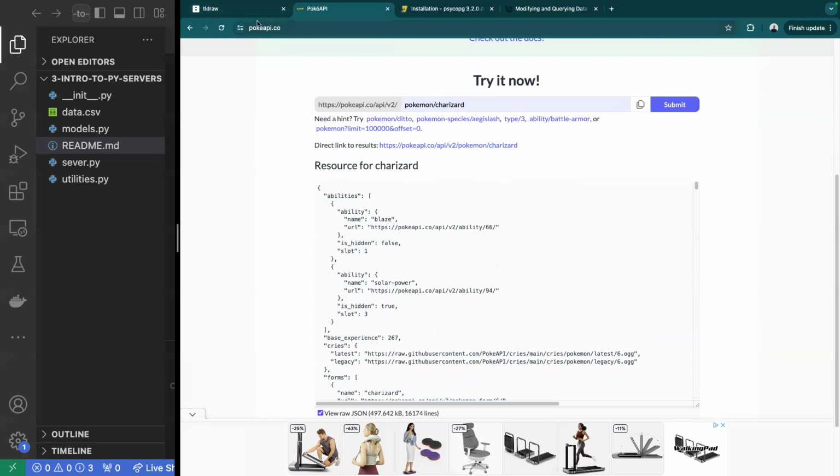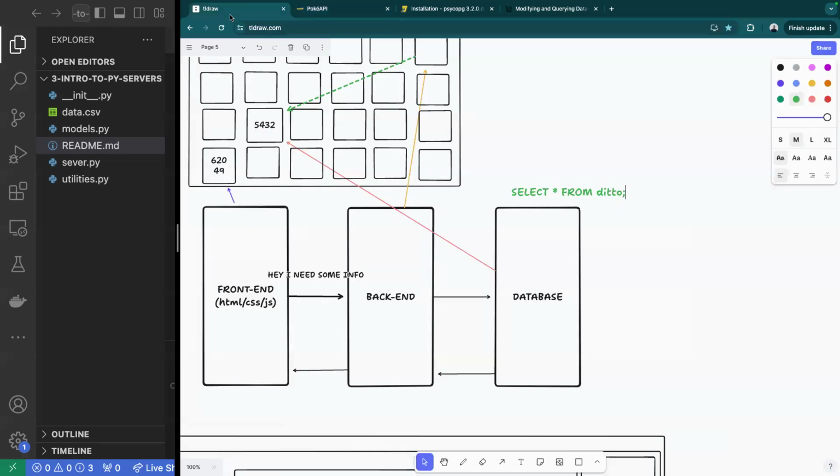So far, we've seen HTML and CSS. We haven't talked about how JavaScript talks to our backend framework, but this is a pretty good example of saying, hey, this data is not coming from some magical place. We're sending a request to the backend. The backend is then sending a SQL query to our database. Our database returns the information to our backend. Our backend formats that information to be in JSON and then returns it to the front-end framework. That's a quick overview of what we have so far.